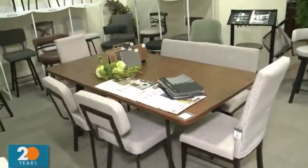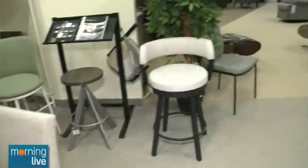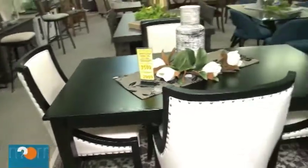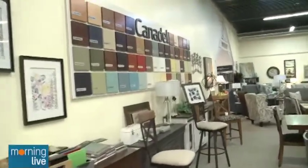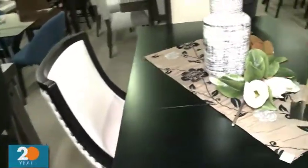I guess they're all different types. You have glass and you have natural wood and different colors. Yeah, it comes down to having a nice selection for people to say, "Oh, I love that color." Or, "I like that chair, I wish it came in a different color." Yes, we can absolutely do it. This white chair, I'm sure, is comfy. It might not be great with little kids like I have, but might be for somebody else.